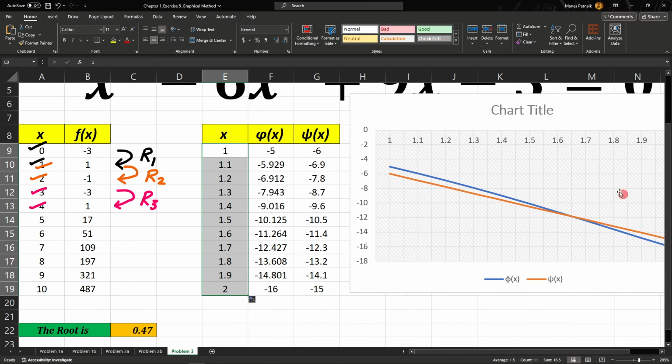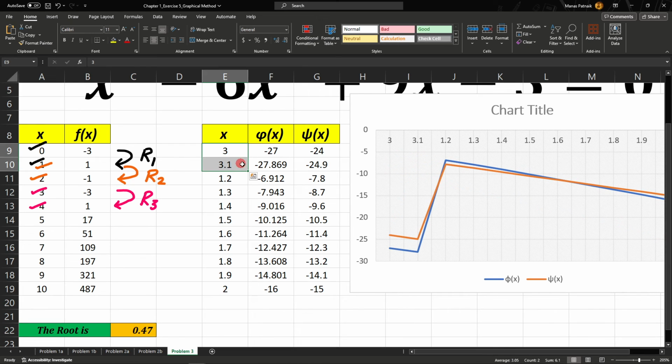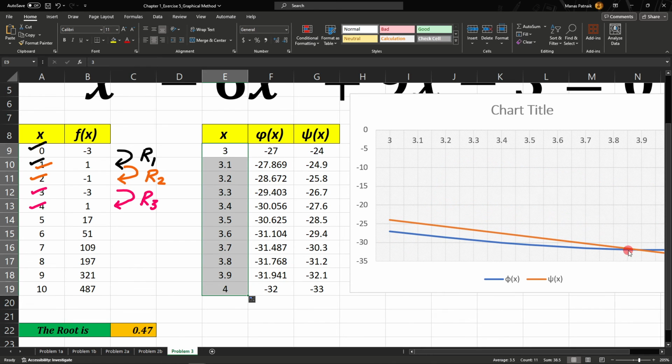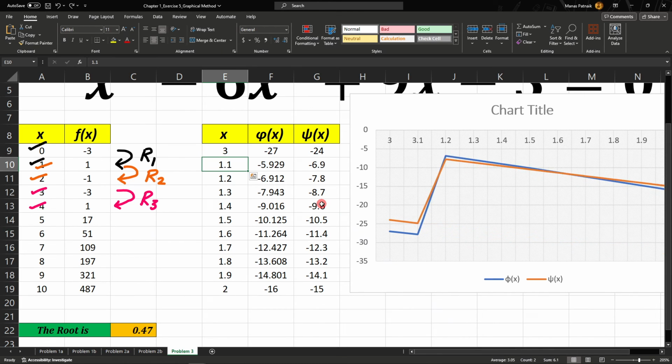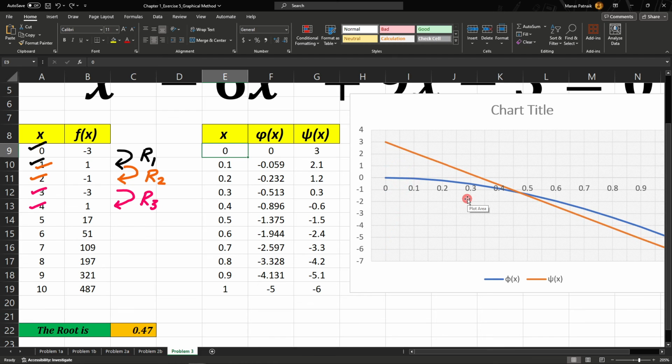Okay. See how the graph is changing. This is another root between 1 and 2. Thirdly, you need to find another root between 3 and 4. For 3 and 4, select this value as 3. Go for 3.1. Take an increment of 0.1, not more. Right? You'll see how things change. Then this is close to 3.9. Right? So this is how things are going to work. Control Z, Control Z, Control Z. Okay. Was this our initial result? No. Okay, you guys can do that.